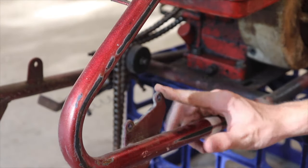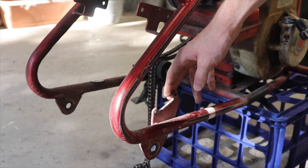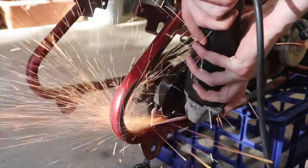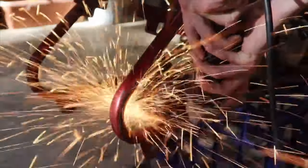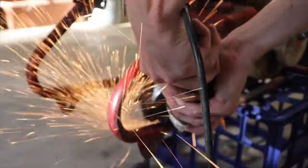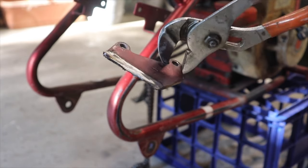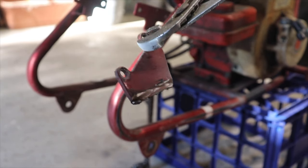We're going to save this piece so we can attach the brake caliper on later, hopefully up here on this bar. We got our first piece off, now we're going to do the second piece. Make sure to cut this piece carefully because we're going to reuse it later — this piece is really important. There is our piece fully cut. Make sure you're not cutting the frame and you're only cutting into the piece, especially because the frame is more important. We still have a lot of metal to work with when we re-weld it.